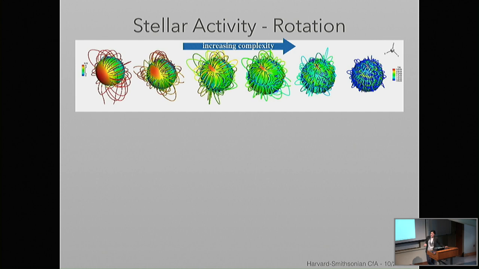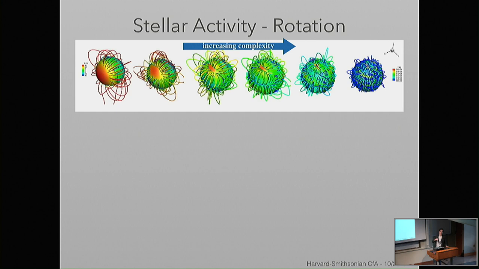And here I'm showing the magnetic structure of a star, so pretty much the wind structure of a star, of a constant magnetic flux. So the total magnetic flux of each of these is the same, but with different orders. So this is a dipole, this is a quadrupole, this is an octupole, increasing complexity towards the right. And I didn't draw the open field lines because, as you can see, it makes it very confusing. But the amount of open field lines is proportional to the empty space you can see on those plots. At this level, there's almost no open field line.